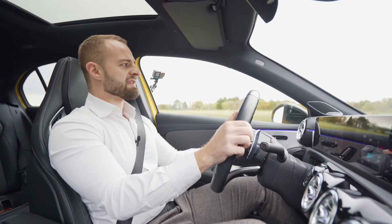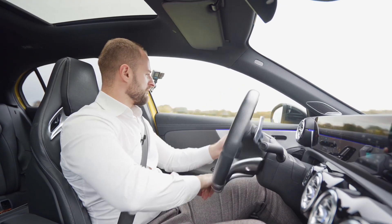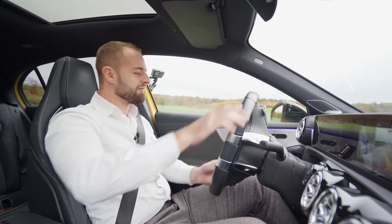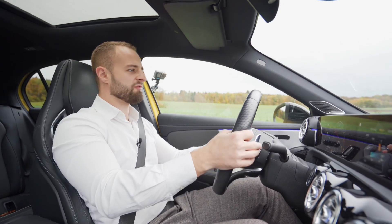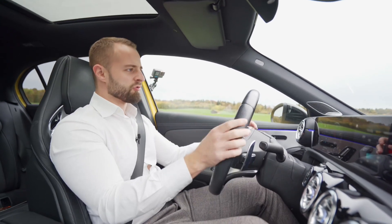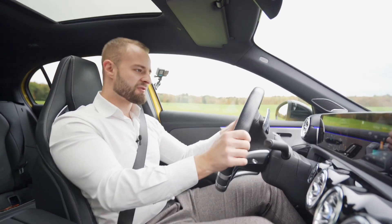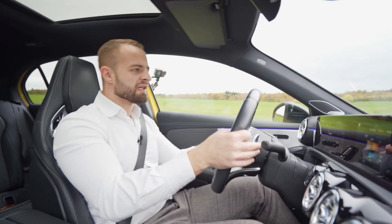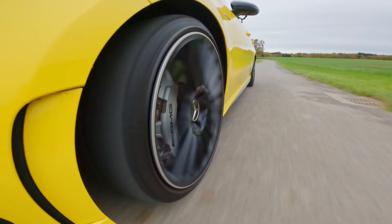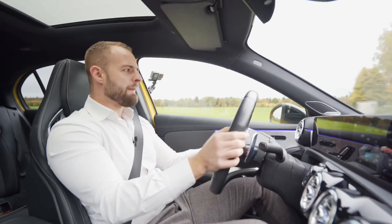This car has absolutely no chance of oversteering whatsoever — you can forget that completely. No matter what you do, it will never oversteer. It does understeer a little bit, especially on very narrow corners, but that's expected. When you know how to handle understeer, it's really not bad. Accelerate out of corners and the shifts are very nice, the pops and bangs too.